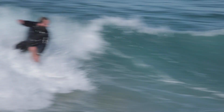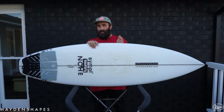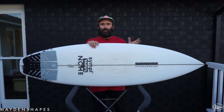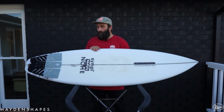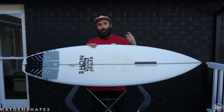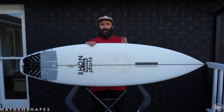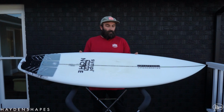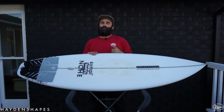But if you're stepping up and you think you're going to be primarily surfing pretty good to pumping waves, I'd give the Cohort a go and just work out your sizing with volume, so it's easy to paddle and easy to surf. Look, overall, I absolutely loved the Cohort. Super easy to surf, very forgiving, and coming back from an injury where I wasn't sure about riding a shortboard, it made the whole return to performance and shortboard surfing really easy. I absolutely loved it, and hope you get a chance to check one out.